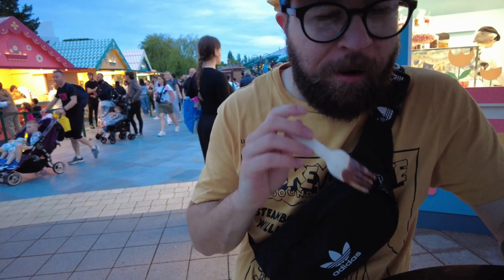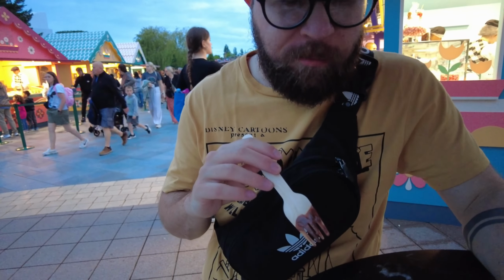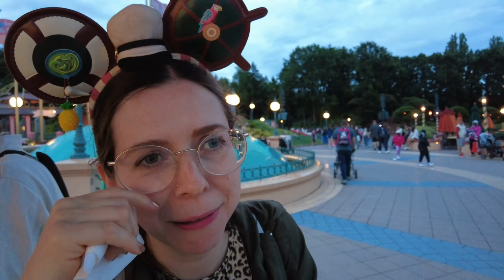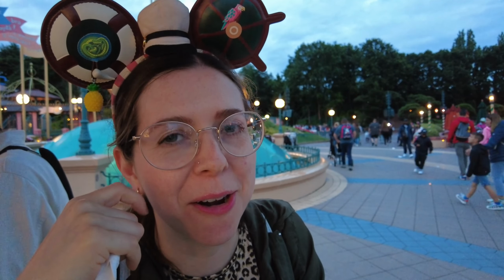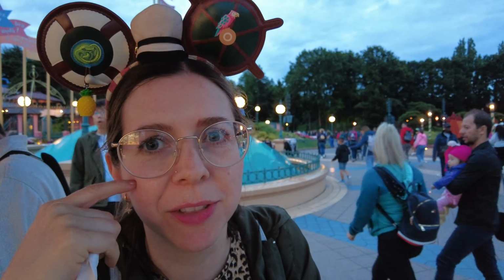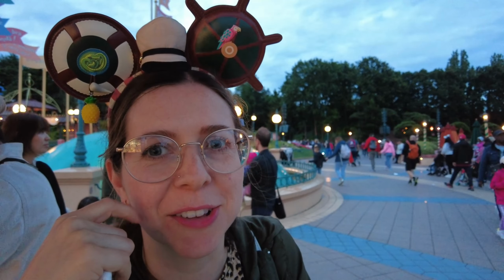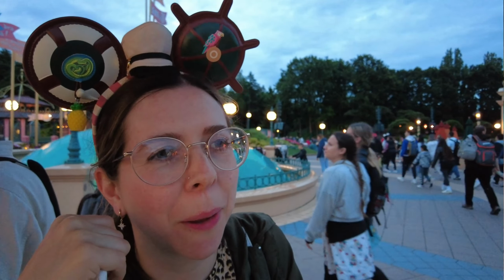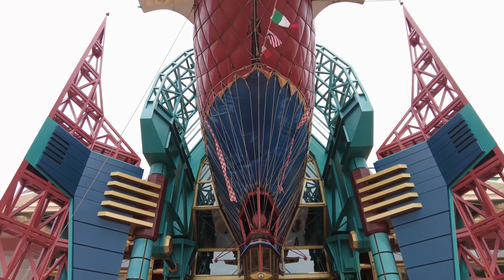Good. Actual heaven. It does look good. It's got loads on there. Amazing. Verdict? I could eat 10 of them. Yeah, I prefer salted caramel over Nutella. I think it just stays warm. Like Nutella dries on it, doesn't it? If it gets cold. Yeah, I'd still say Nutella though. It was beaut. So on our second day now, and we're having lunch at Café Hyperion.